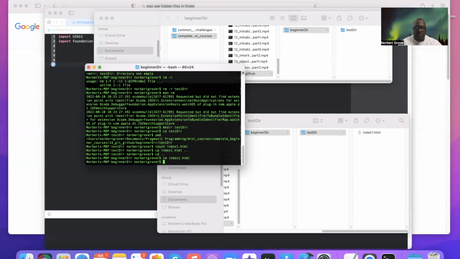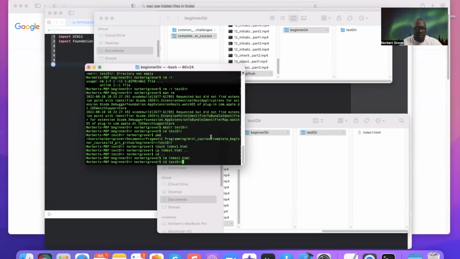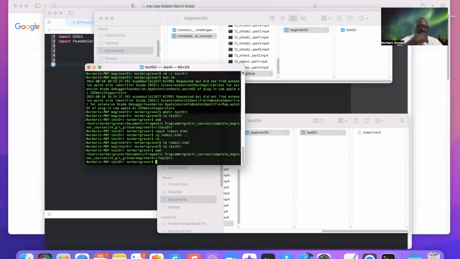cd test dir. Print working directory. Now, of course, you can also move it, right?